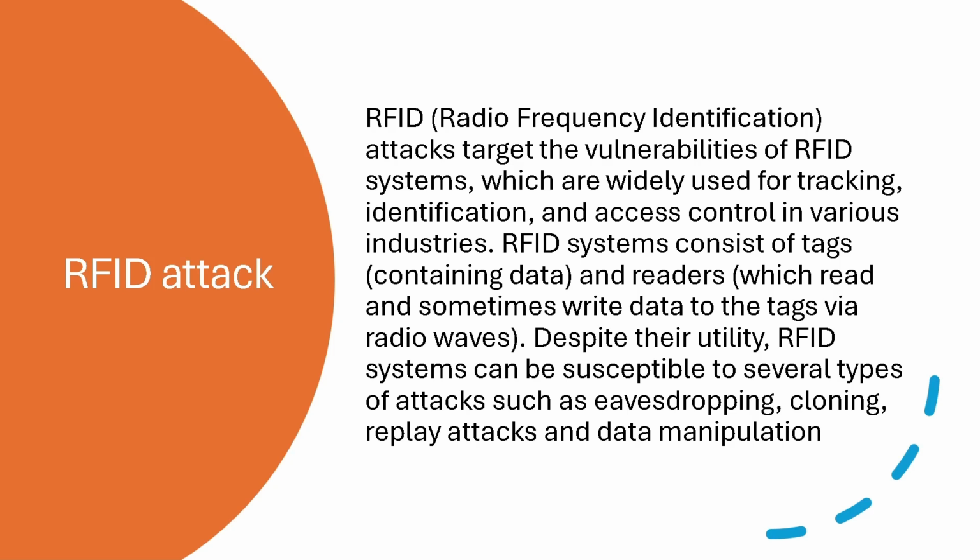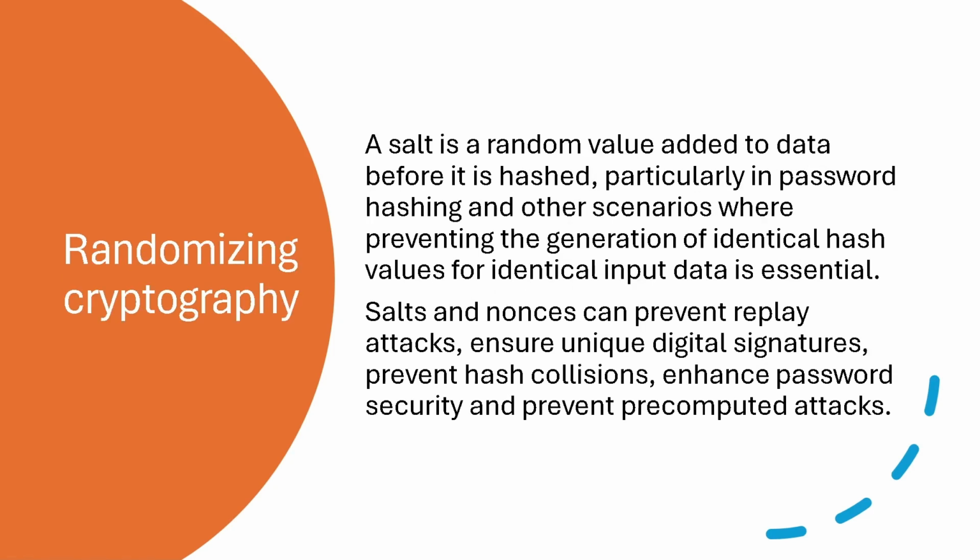A salt is a random value added to data before it is hashed, particularly in password hashing and other scenarios where preventing the generation of identical hash values for identical input data is essential. Salts and nonces can prevent replay attacks, ensure unique digital signatures, prevent hash collisions, enhance password security, and prevent pre-computed attacks.